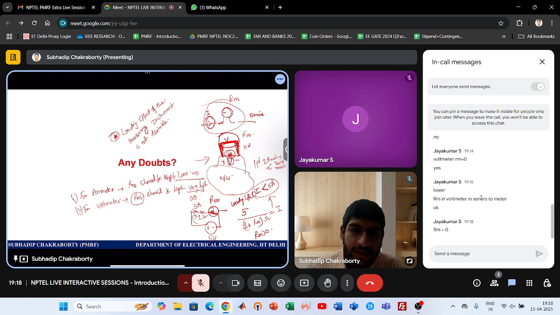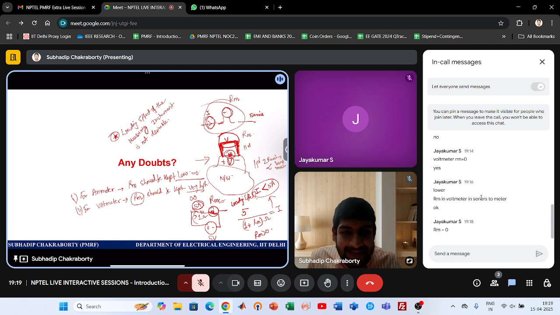Because if it has almost negligible impedance, then the current will not change in the network. Whatever it was previously, it will be the same, like this 5 ampere example. If Rm is 0 for the ammeter which is connected in series to the network, it is like it is not there in the network, right? It is not loading the network because it is not changing the current value, as Rm is almost 0. So the current is not changing, and that is exactly what we want. We don't want the current through that branch to change because of plugging in the instrument itself. The instrument should not load the network, right?